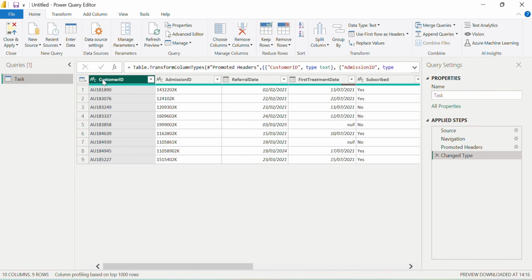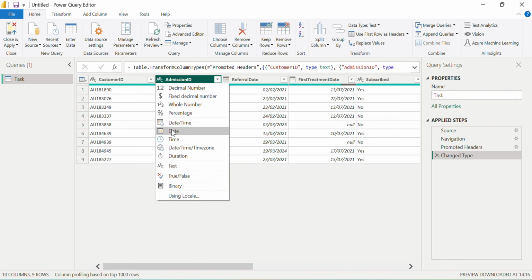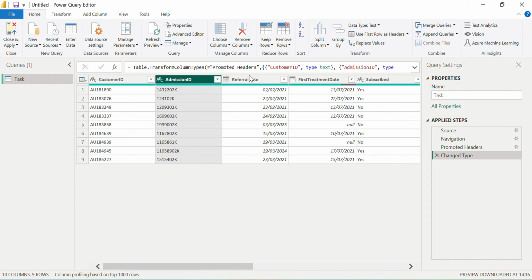Now the data looks fine because this particular customer ID is in text format, which we wanted. This is what we also want, which is in text format. Sometimes IDs are just numbers, and they tend to display as numbers instead of text, in which case that is where you go in here to change it to text, particularly IDs, or we'll say unique identifiers. We're very happy with this particular data. It is clean, it looks clean enough.